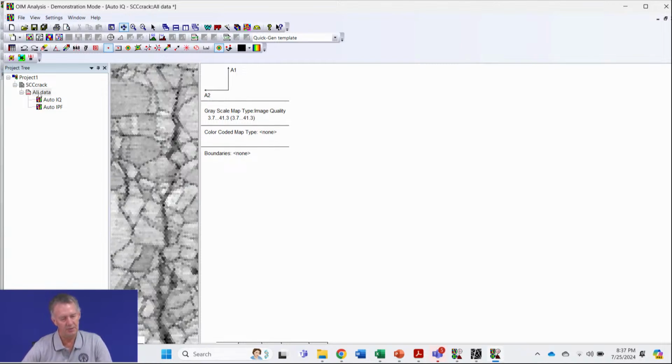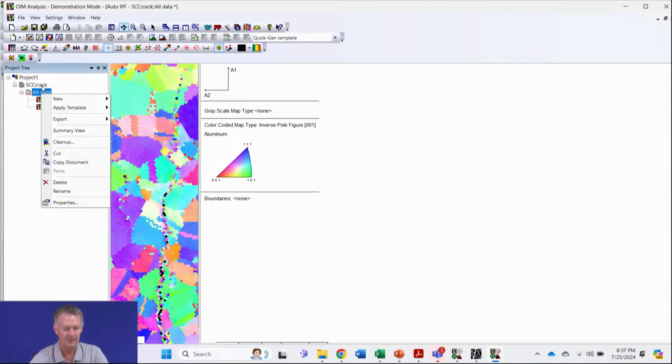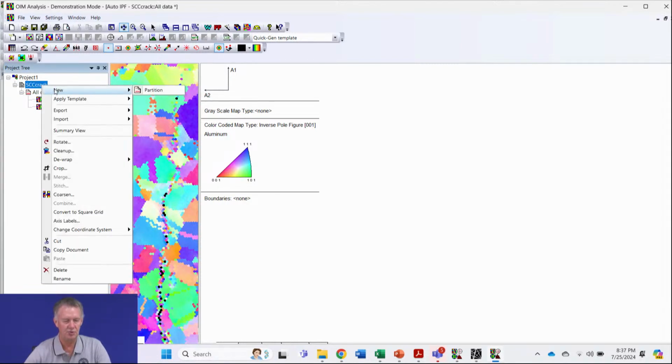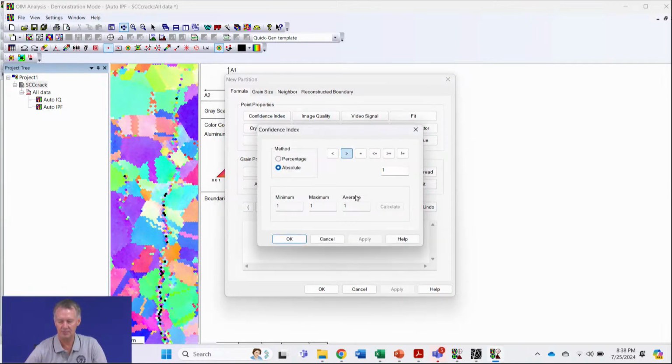And I don't know on this one. Let me check this. Let me actually create a new partition. And on this partition, I was going to throw out low confidence data, but this one was collected without the confidence index being included, which means it was either a really early version of OIM data collection or it was done from an Oxford or a Bruker system or something else that doesn't use a confidence index.